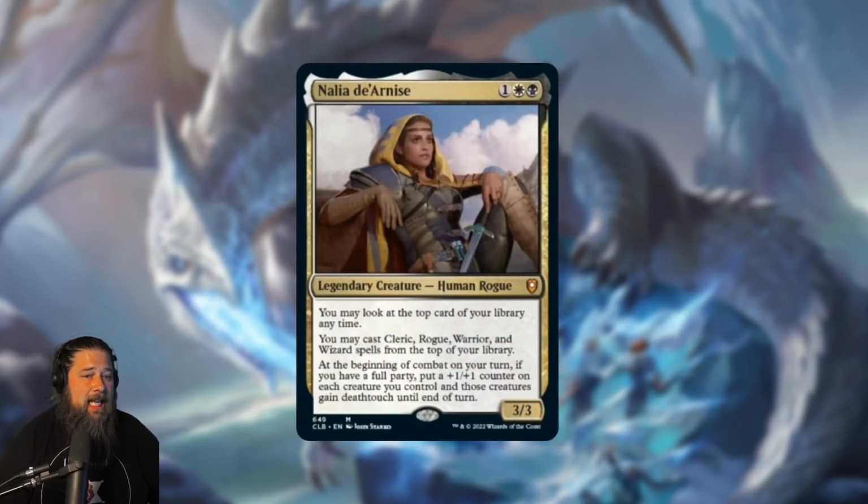We also got Nalia de'Arnise, a 3-mana 3/3 Orzhov Human Rogue that says you can look at the top card of your library at any time. You can cast Cleric, Rogue, Warrior, and Wizard spells from the top of your library, and at the beginning of combat on your turn, if you have a full party, put a +1/+1 counter on each creature you control, and those creatures gain deathtouch until end of turn.